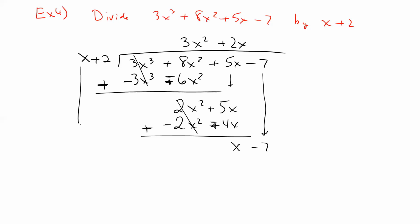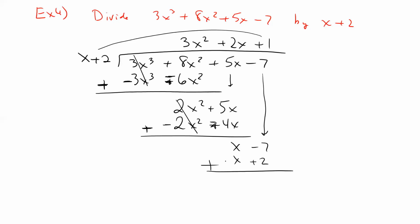x times what gives you x? Positive. Don't forget you're going to put a plus 1, or a positive 1. It gives you a plus 1 here. So 1 times x is x. 1 times 2 is 2. Subtract, nah, add opposites. Remainder is? I got -5 and -9. Which one is it? -9. -9 is the remainder. Done. Awesome.